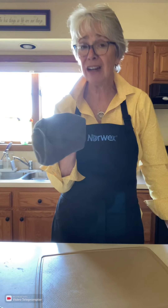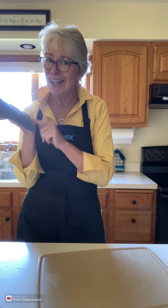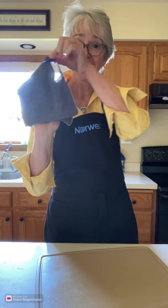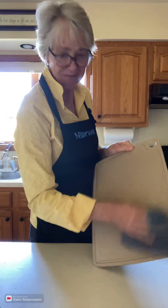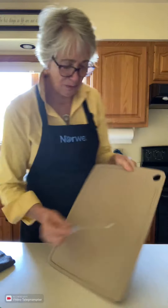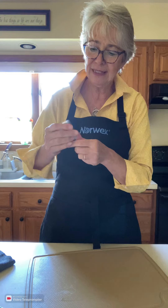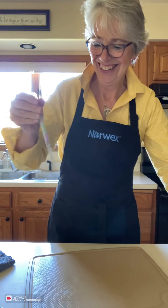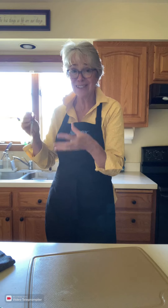I've got one more test, because it's so good to know: when you're wiping your counters, are you just pushing chicken juice around and infecting all your surfaces, or does the cloth hold all that chicken juice in? I'll take the same side with the label and rub it across the surface of the cutting board. Then I'll take the protein tester that turned green, rub it on the surface, stick it back in the tester, wait a couple of minutes — and as you can see, it stayed very green.